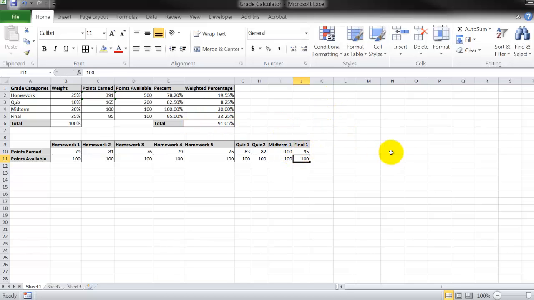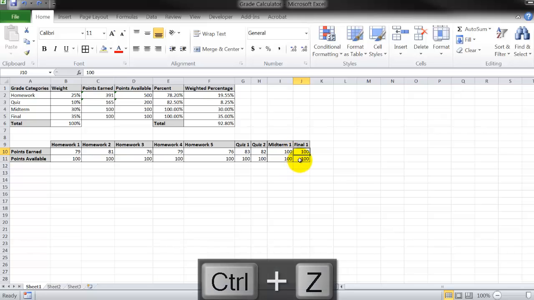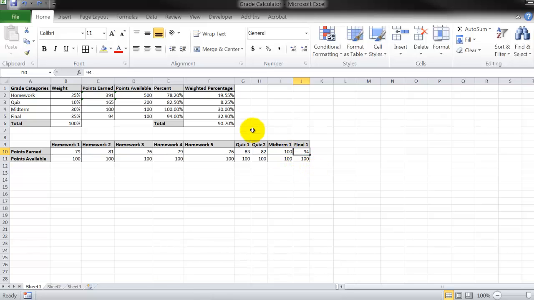Perhaps we can score 95, and if a professor actually rounds up to the next integer, this actually would equate to a 92. So you can use this strategy basically to give you an idea of what would be needed to score on a particular exam. And for that matter, maybe a quiz or a homework or something to that nature. So I'm going to undo this until we get back to our 90.7, our total score calculated.